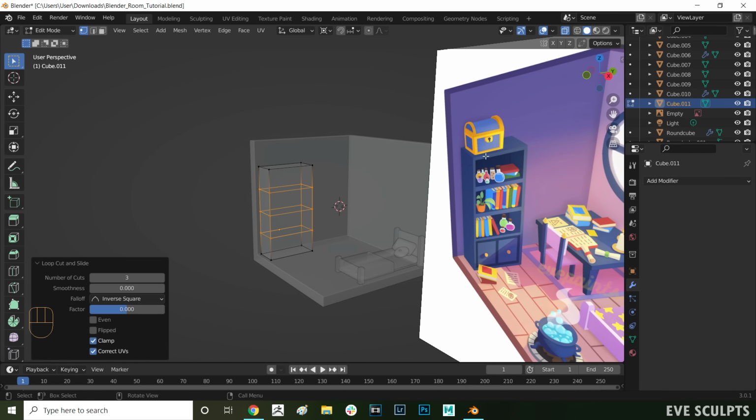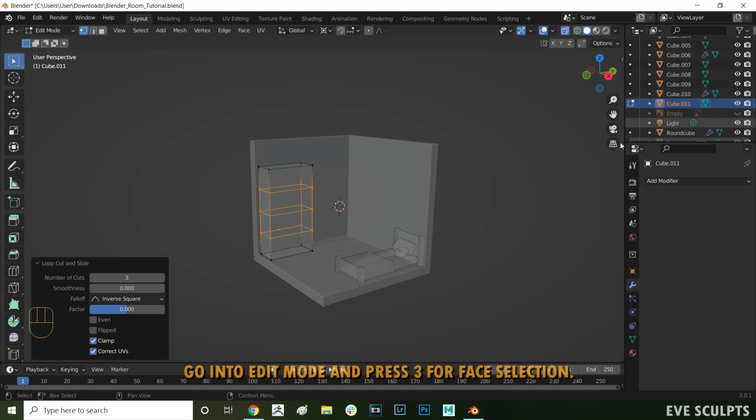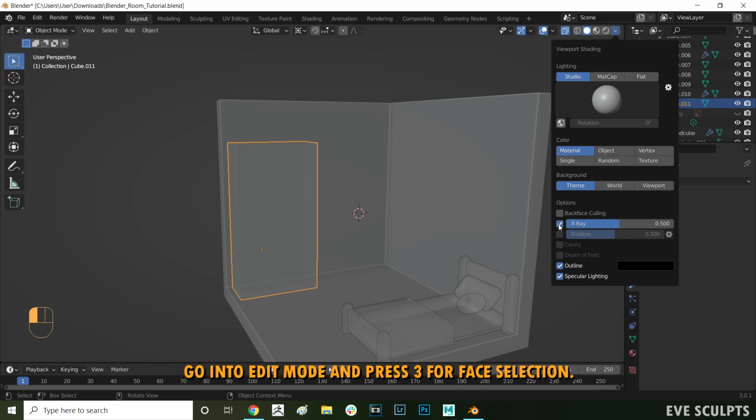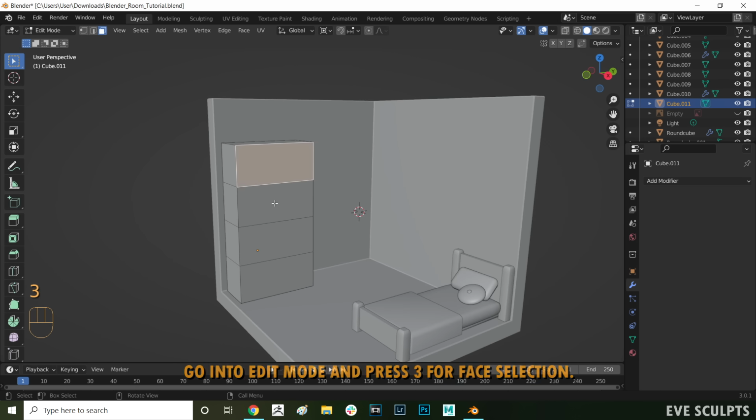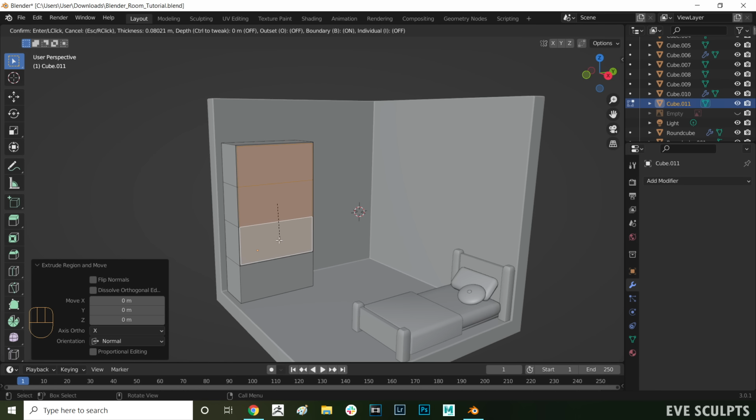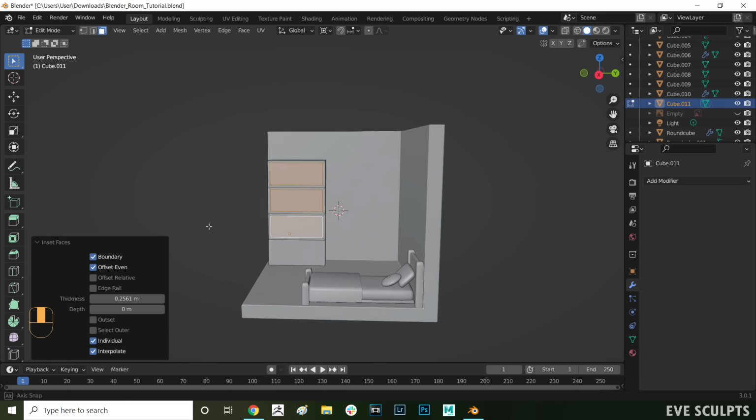Now we're going to select the front 3 faces here and insert those in. Select all the faces by holding down Shift, then press I for Insert. As you can see, this tool takes the currently selected faces and creates an insert of them. Before clicking to accept this, press I again, and now the insertion happens to each individual face. Adjust the thickness and then click to accept the insertion.